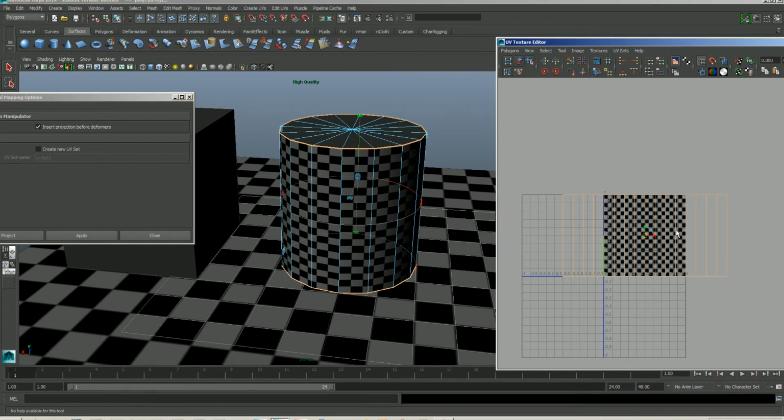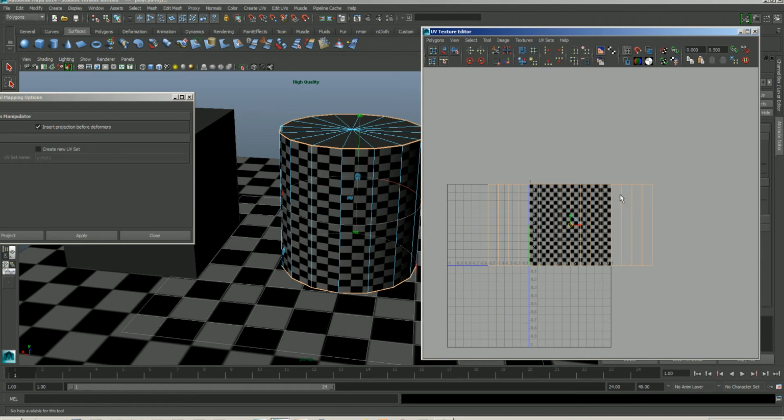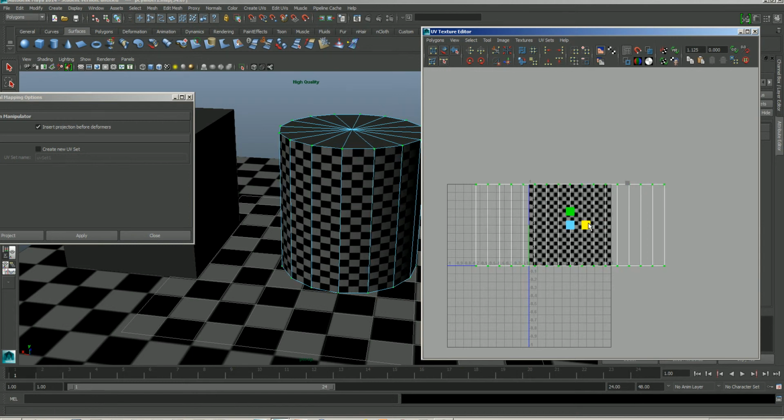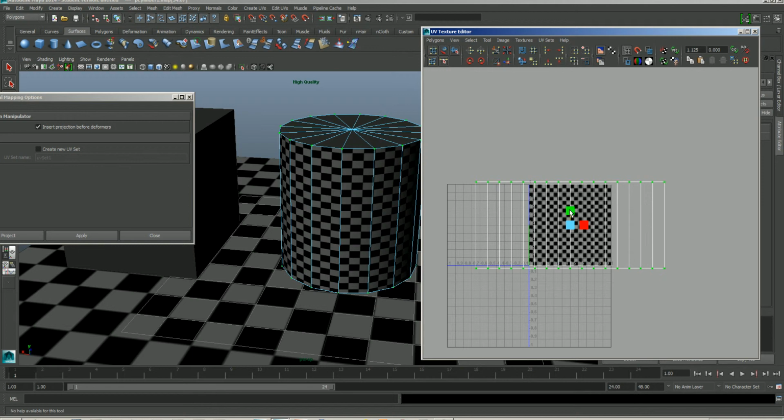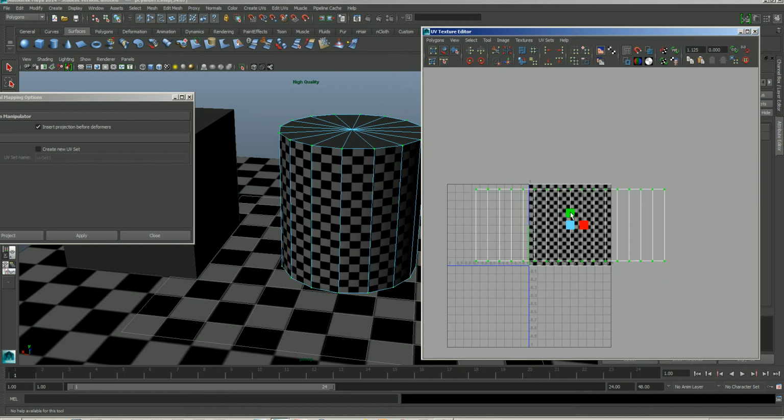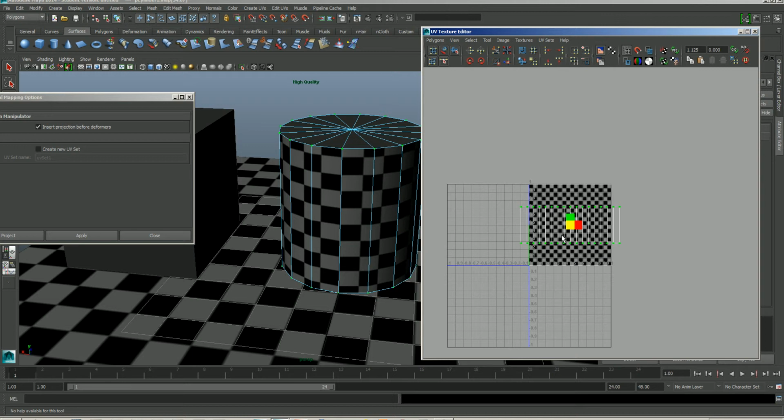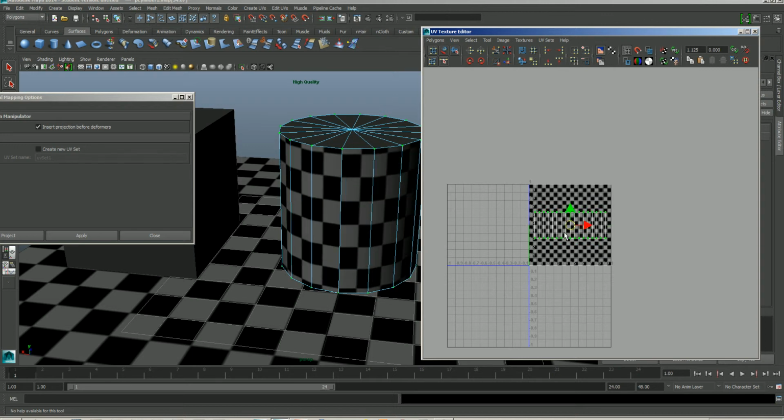If I just right click over here in the UV texture editor, just anywhere really, control right click and do UVs, and then we can scale those out further. Get those looking a bit better. And then ultimately we need to scale the whole thing down into the boundaries.